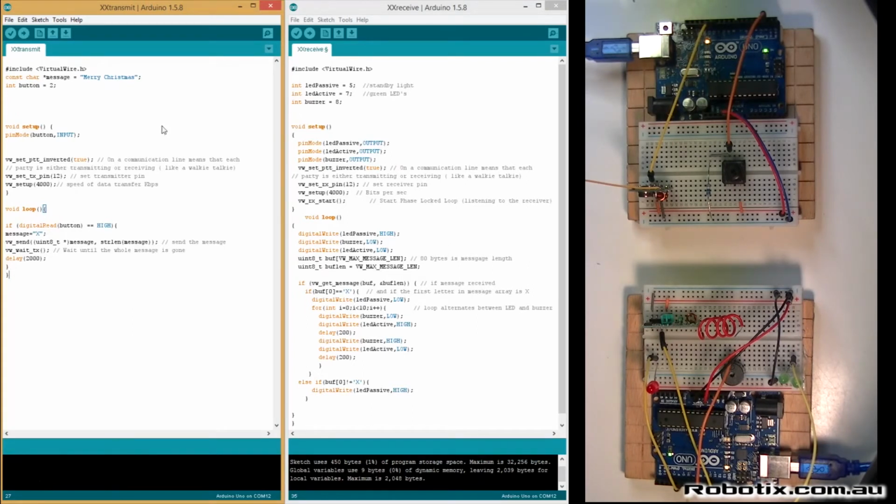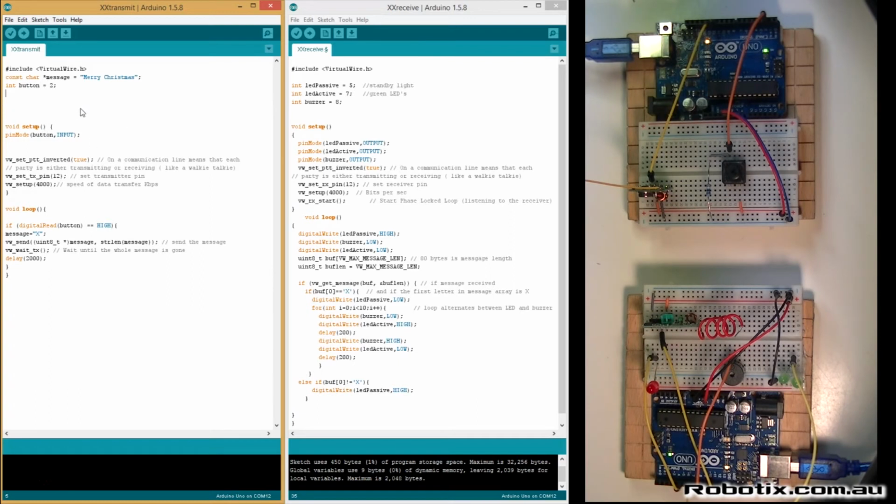Code. First, we're going to look into the transmission code right here. And the first thing we do is we use this VirtualWire library. Now, as explained in the theoretical section, you cannot simply send messages or ones and zeros between these modules. They need to go through a mathematical process that clears out the noise. And this is quite complex, but it's not something we're going to get into here.